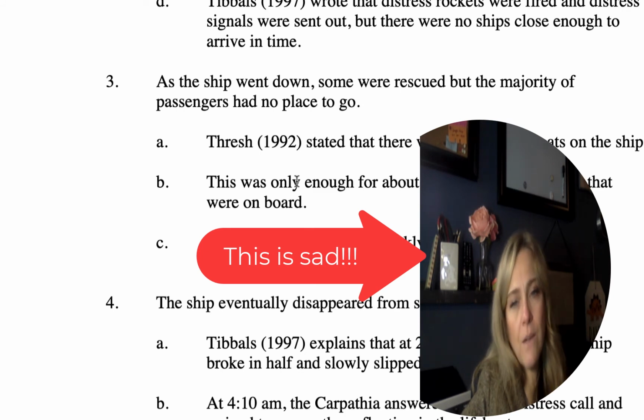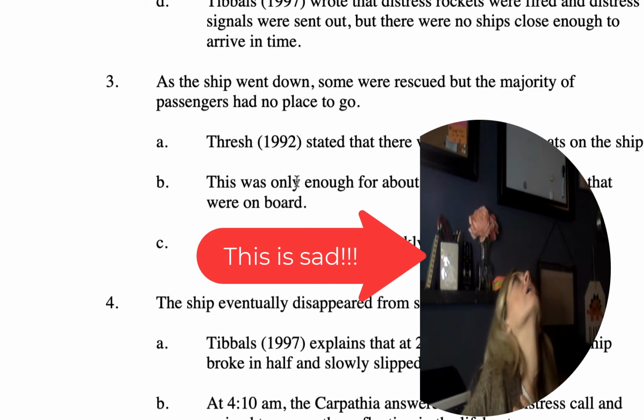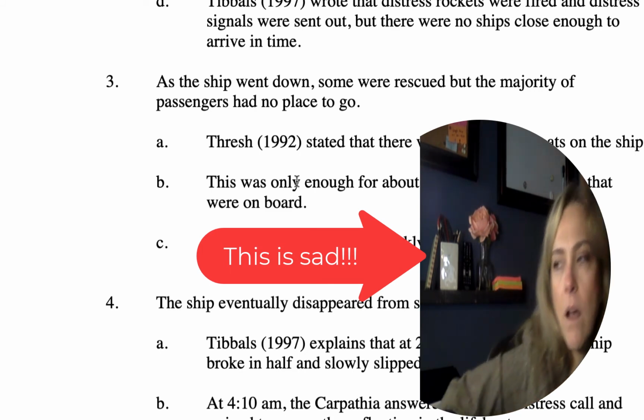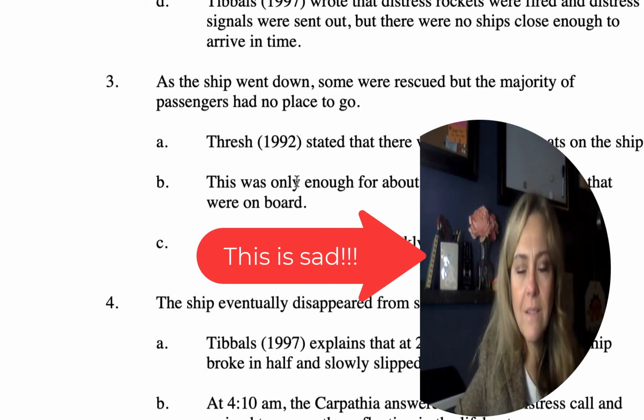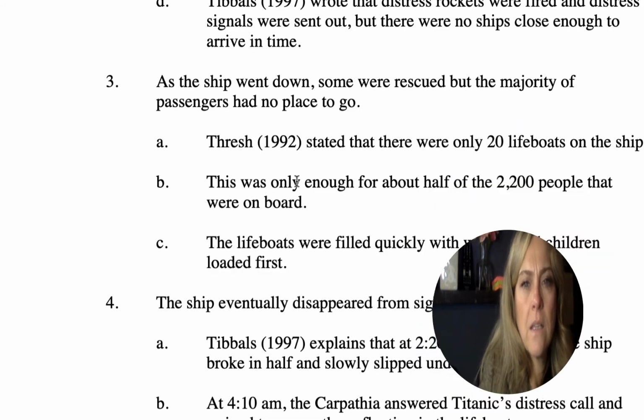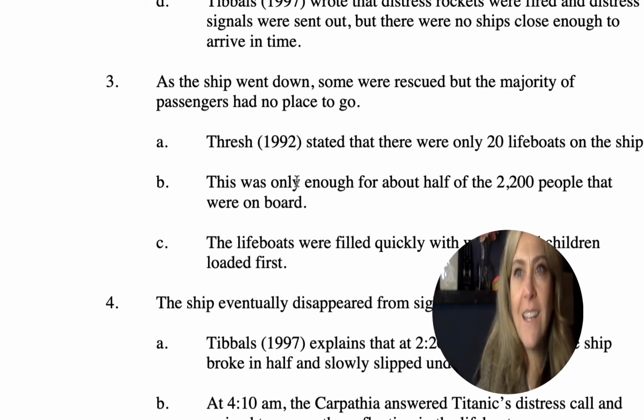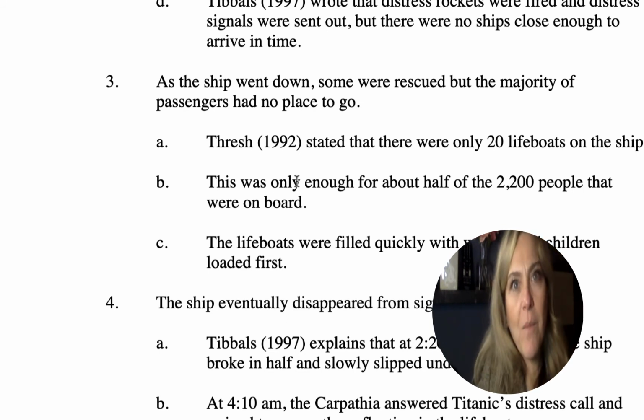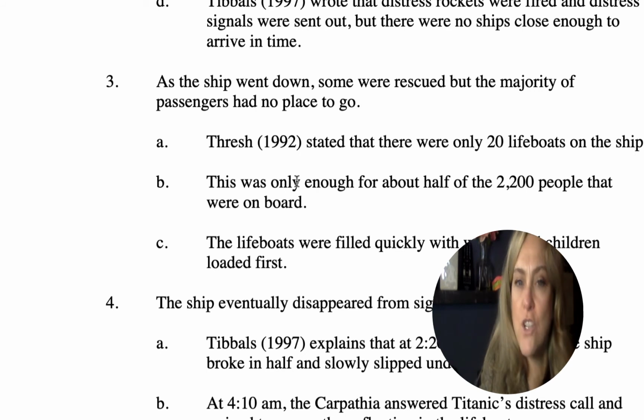As the ship went down, some were rescued, but the majority of passengers had no place to go. Oh my God. All those passengers, all those people. And then you're just going, okay, I was just wining and dining and dancing and enjoying myself on this wonderful, luxurious ship, and we're going to sink, and I need to get out of here.